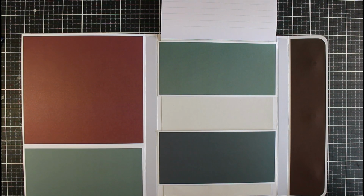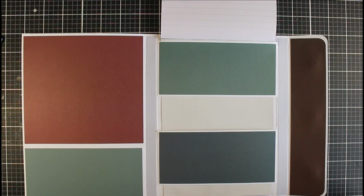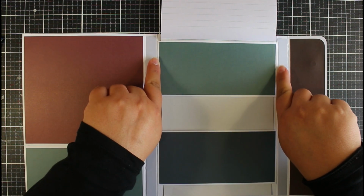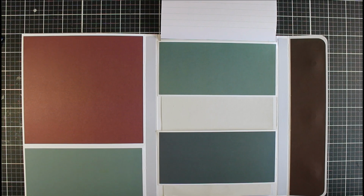My initial reaction really is that this panel needs to be slightly bigger. So I'm thinking probably another 1/4 inch, making it 6 1/2 inches. Again, that's going to throw off all the other measurements, but obviously it really depends what size your notebook actually is. So that's my initial thought, whereas this panel here would be 6 1/4 inches, and it's going to fit in there. That's my initial gut reaction with this.